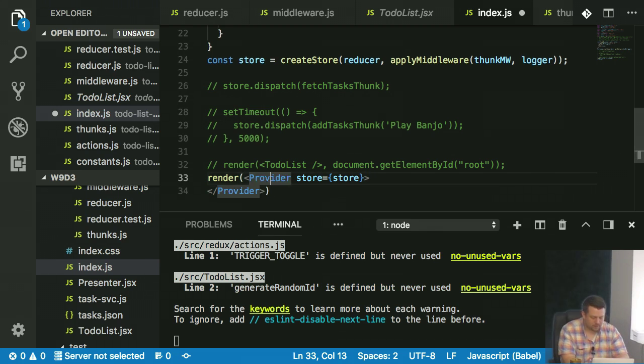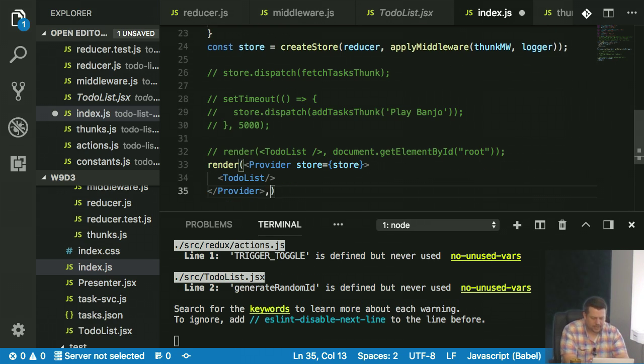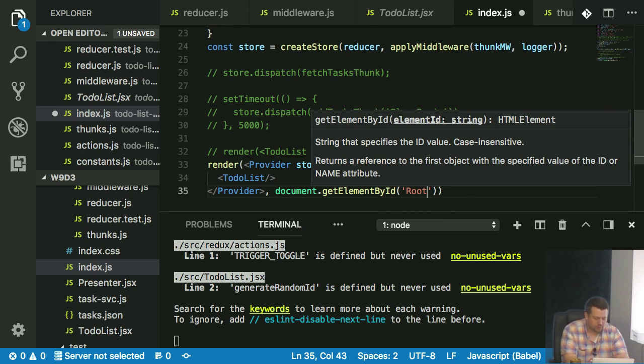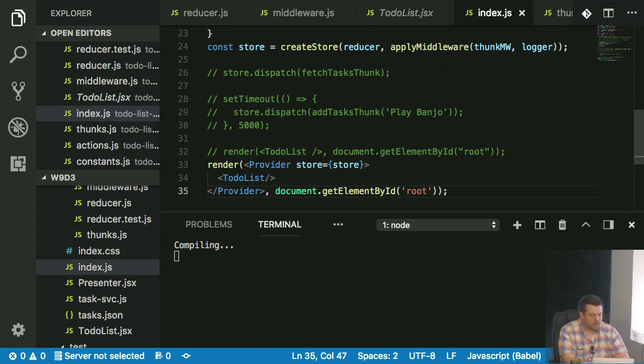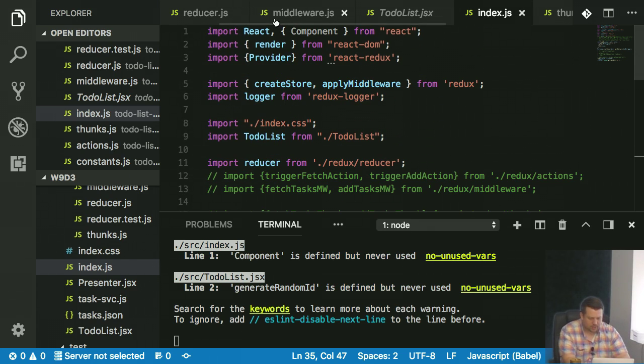Provider. And I have the to-do list here. Why not? And document.getElementById root. I am root. Okay, component is index.js. Right, I can take that out.